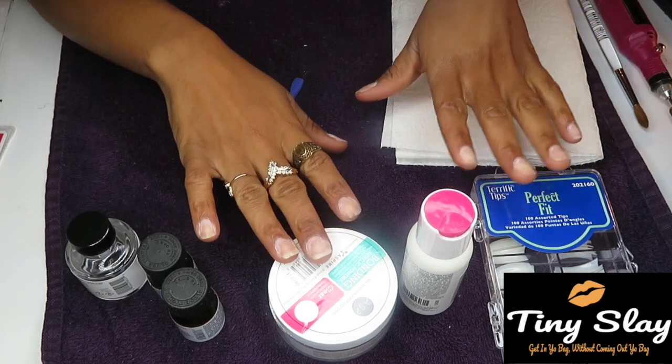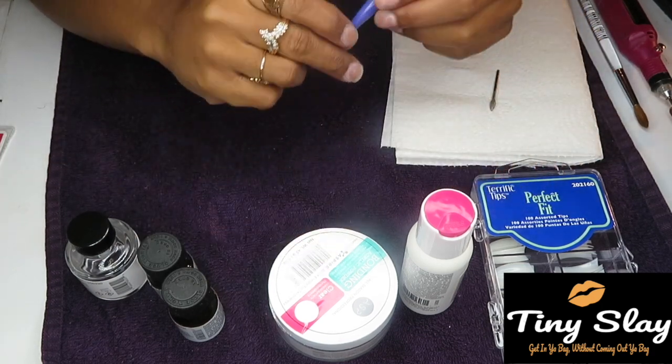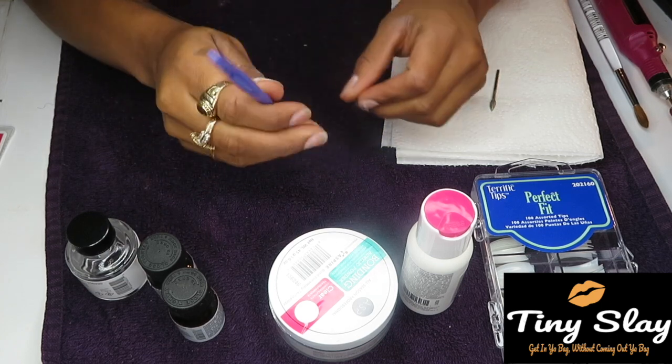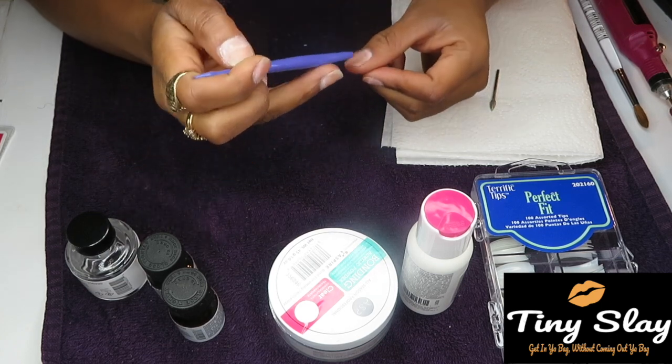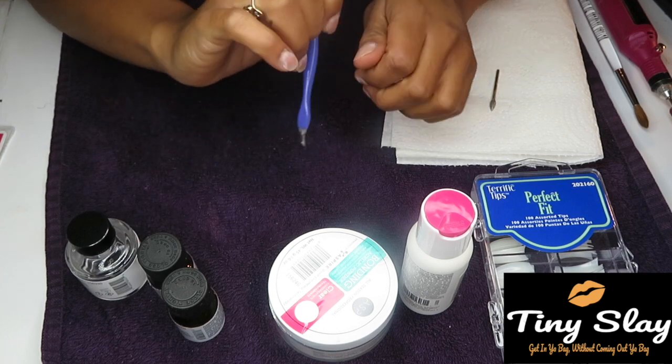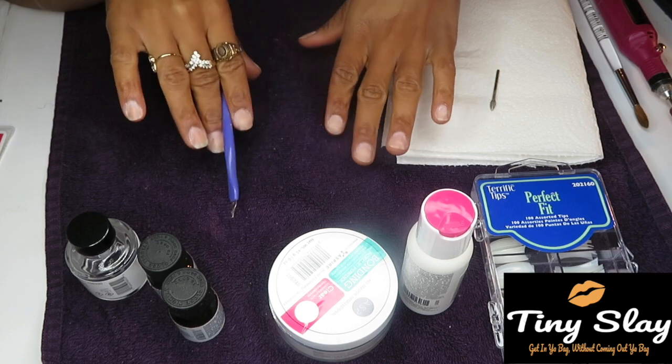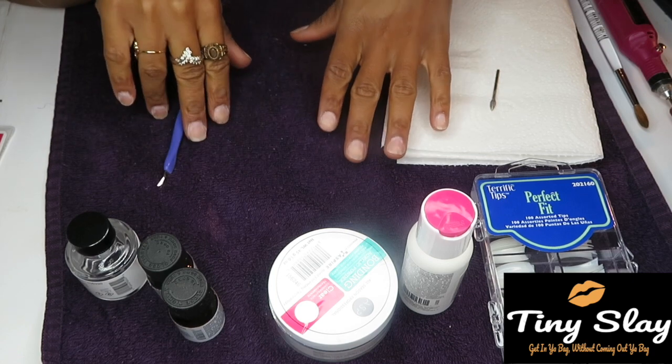My materials that I've used or have been using, I use this to push back my cuticle and to remove the extra skin because it was a lot. Sorry if I sound a little froggy. It's getting late and I'm really tired because I did my hair today.